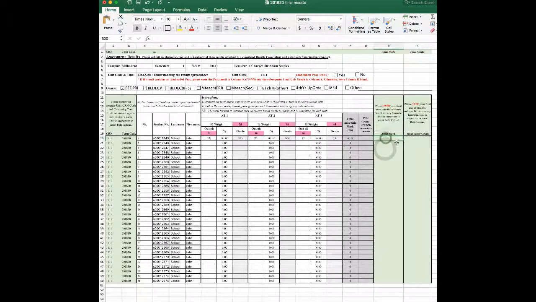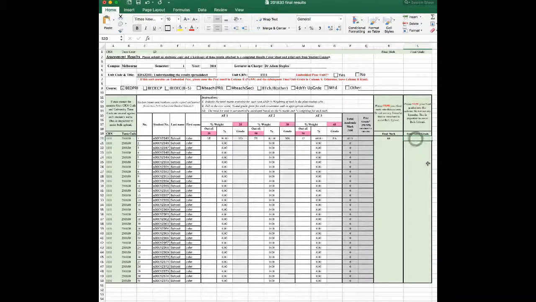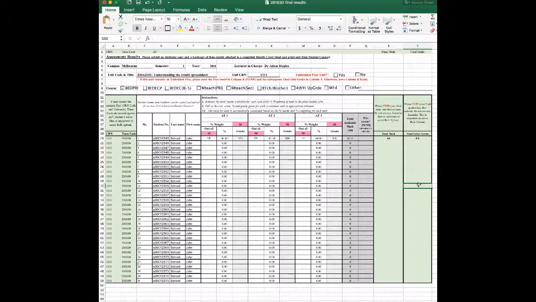So in the final mark, where this student got 63.9, we need to change that, because this column will only take whole numbers. So 63.9 needs to be either rounded up or rounded down. Now, in the School of Education, this one we would round up to 64. So this is going to be 64, which means that the final letter grade is going to be a pass. And you'll notice that neither of those two columns has calculations behind it, so you just have to put it in by text.